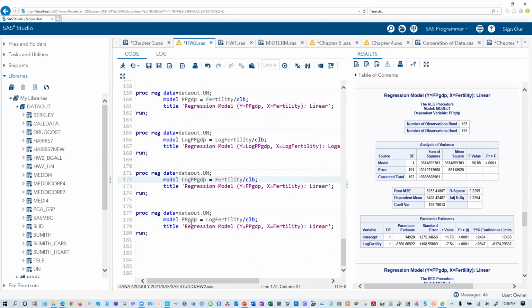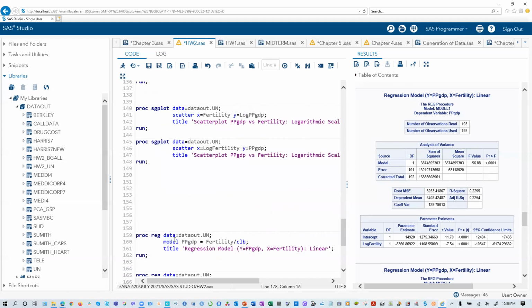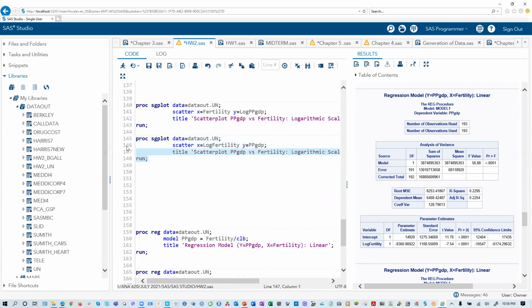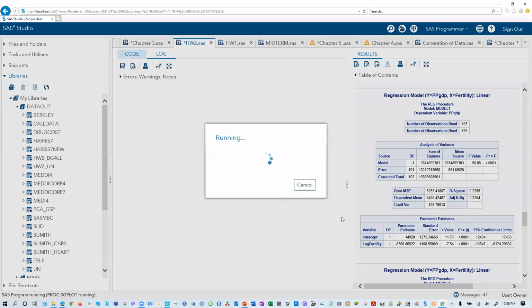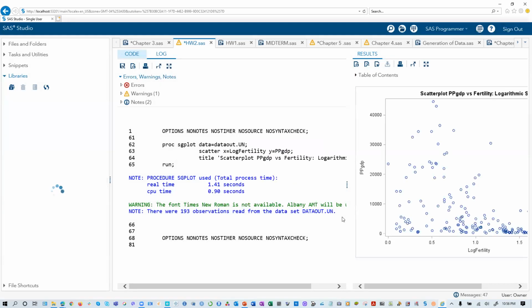Okay, I'm going to compare all these four. Later on, no log on PPGDP, log on this one. Okay, it should be like that. The fourth one, log on this one, no log. Log on the Y, no log on this one. You can run the scatter plot and see how it works. And mainly, we run the four regressions and then see what happens to R square.